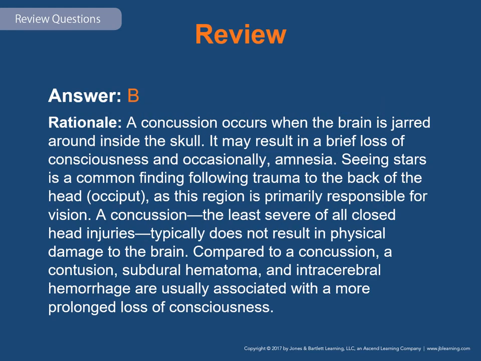It is B. A concussion occurs when the brain is jarred around inside the skull. It may result in a brief loss of consciousness and occasionally amnesia. Seeing stars is a common finding following trauma to the back of the head, the occiput, as this is the region that is primarily responsible for vision. A concussion, the least severe of all closed head injuries, typically does not result in physical damage to the brain. Compared to a concussion, a contusion, subdural hematoma, and intracerebral hemorrhage are usually associated with a more prolonged loss of consciousness.